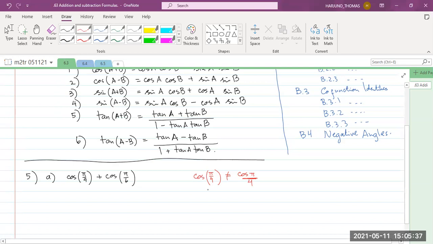Cosine of pi over 4 is cosine 45 degrees, radical 2 over 2, while cosine pi divided by 4 is negative 1 divided by 4. So you see they are different; in fact, one is positive and the other negative. Will I be wrong if I write my angle like this? No, it's not wrong, but make sure the horizontal fraction line actually hits the middle of the cosine. You don't want to write it this way, however innocent it looks. Trust me, with time this line will get longer and longer, and suddenly we all believe in evolution.